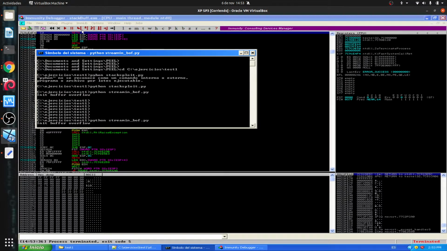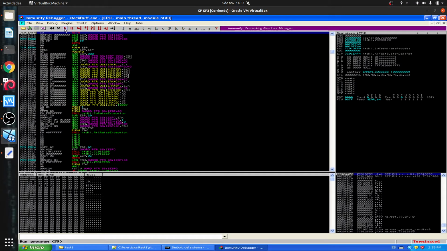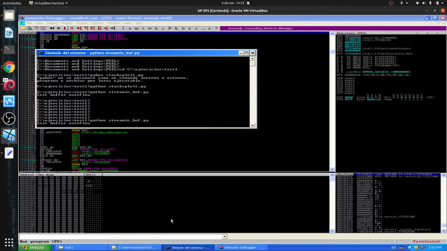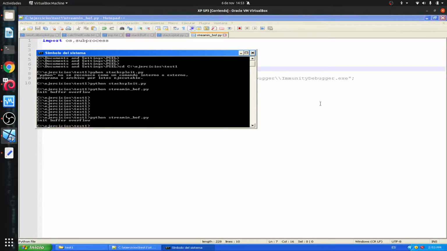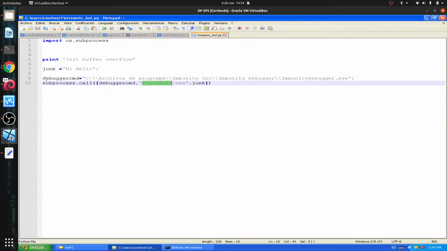Init buffer overflow. Yeah, run program, F9, buffer overflow. Yeah, finish. Okay, the output of the subprocess call.